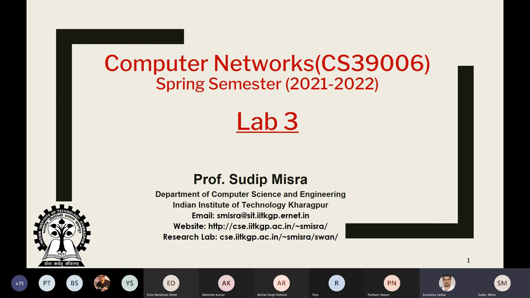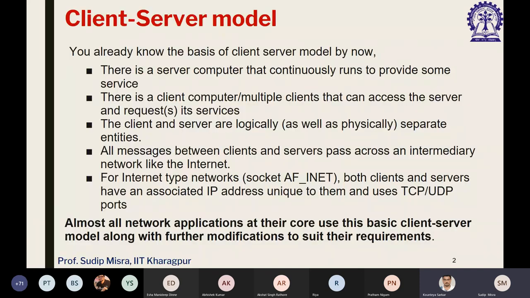So today's application layer protocol that you are going to implement is FTP. I hope that all of you have used FTP in some form or other. So I'm going to tell you what exactly in FTP you will have to implement.